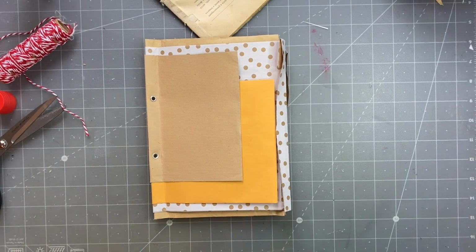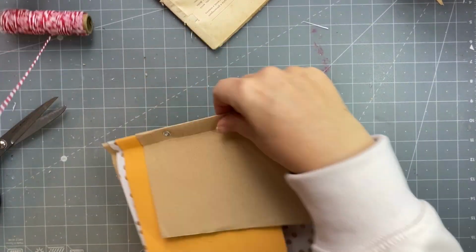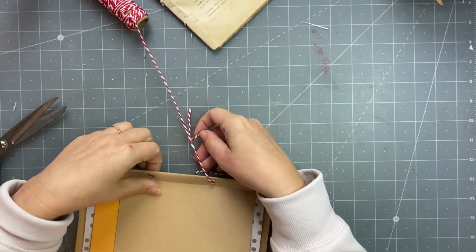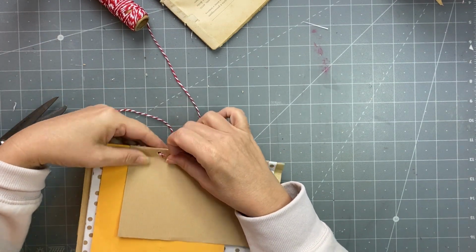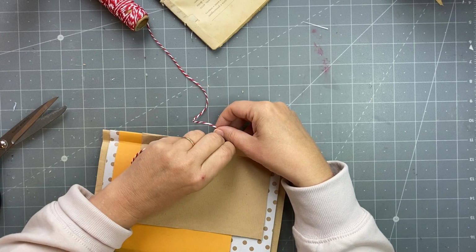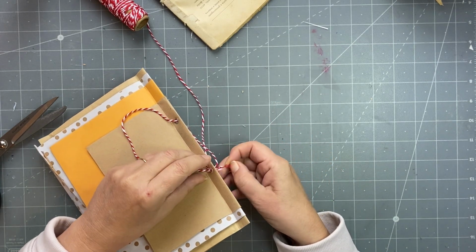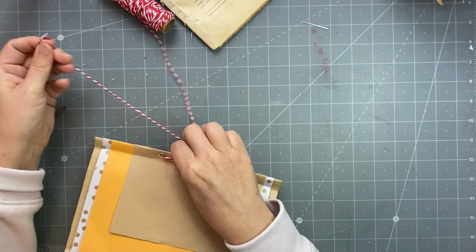So here I am. I'm just going to slide in with my chair. I've got my baker's twine. I'm thinking I'm going to go through, not that I need to, it's all held in place by the eyelets, but I think I'll go through twice because I like the look. So I don't cut it until I've gone through my holes. Of course, my life would be easier if I weren't lazy and I did pull out a needle.